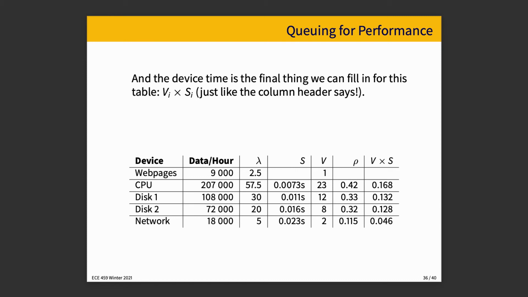Did we need to complete the whole thing? Probably not. In a practical sense, the most valuable column in terms of figuring out what is the bottleneck is the column rho, utilization. The bottleneck device, i.e. the one that limits our maximum throughput, is the one that is the busiest. In this case, the application appears to be CPU bound because we're using about 42% of the CPU, and that's well ahead of disks 1 and 2, each of which is used at about 1/3 capacity. So, given that, we know now that the CPU is the bottleneck device.